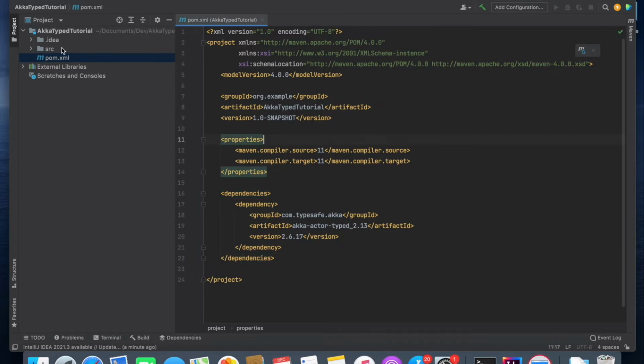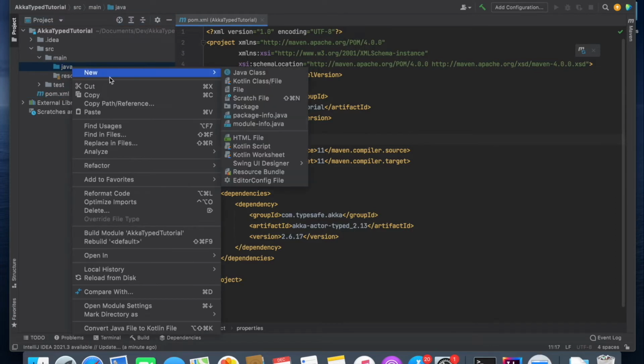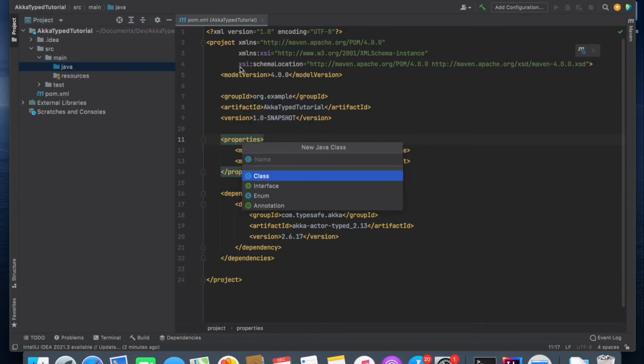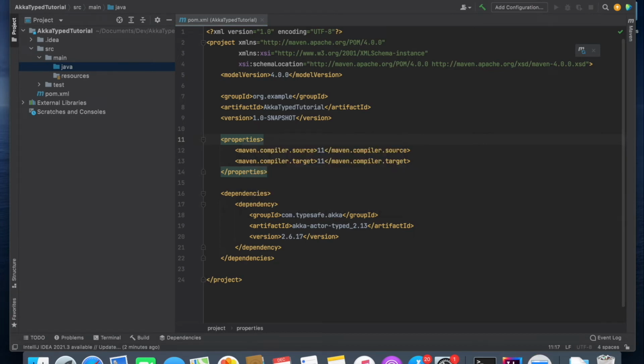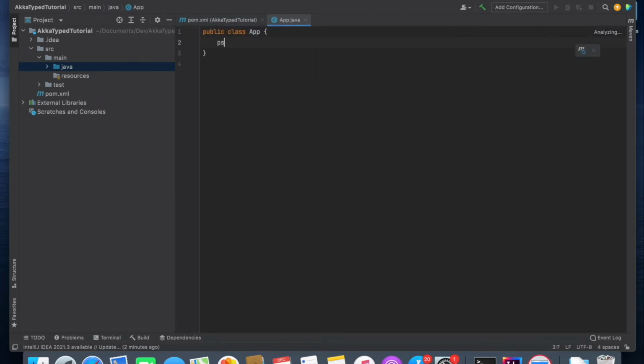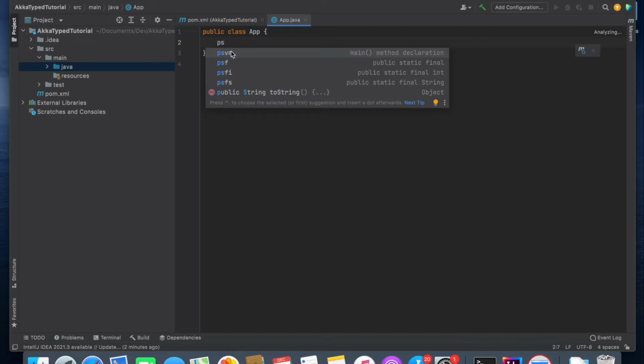Okay, now let's add our app class. I will add the main method.